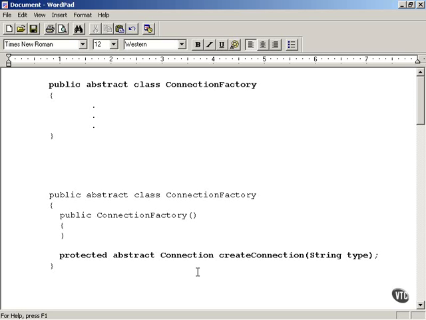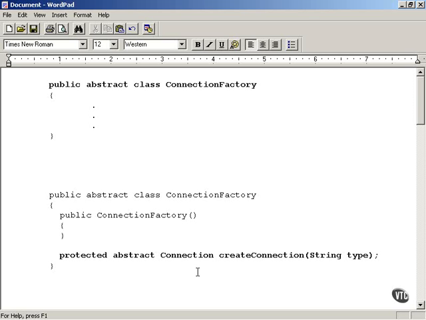The Gang of Four version says that the subclasses should be able to decide at the time of creation what type of factory you want to create. So instead of configuring a factory at the time of construction, in other words, when you construct the factory to give only a certain type of connection, as is the usual way you'll see things in Java, for example, the Gang of Four design pattern, the factory design pattern, says that you should be able to create just a general factory and then set the type of connection created when you actually create it.